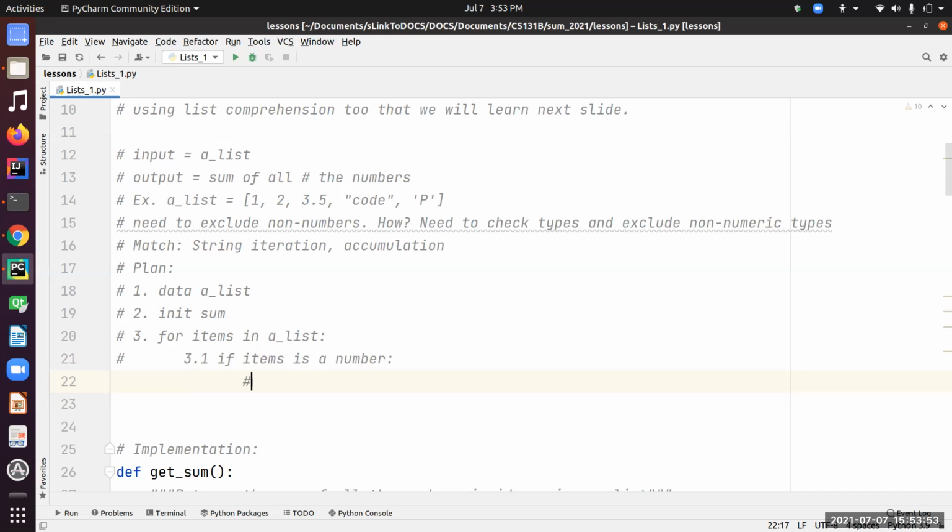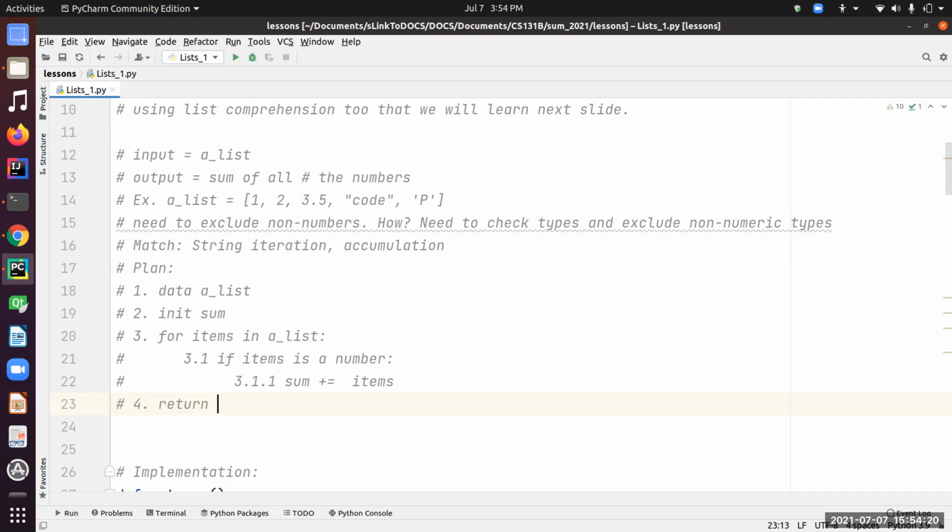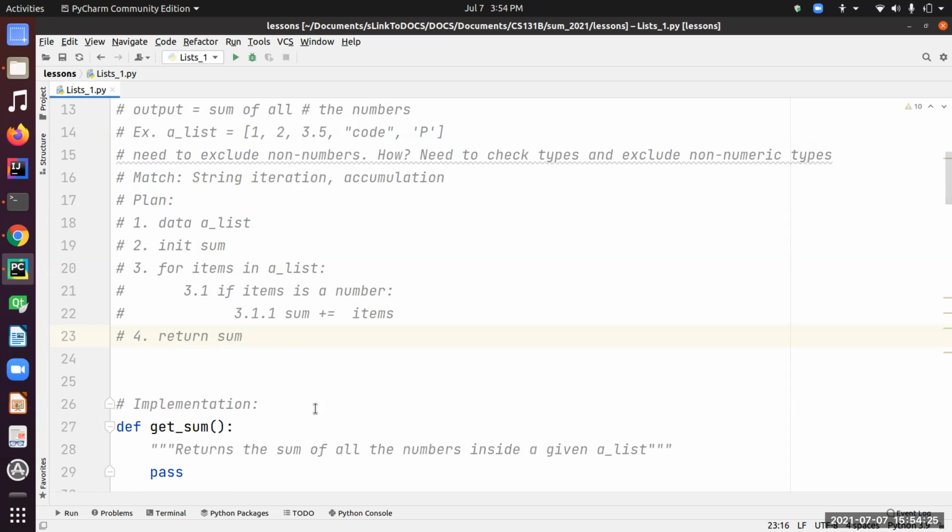So 3.1.1, sum plus equals item. So that is it. The fourth step is return sum. So let's implement this algorithm.